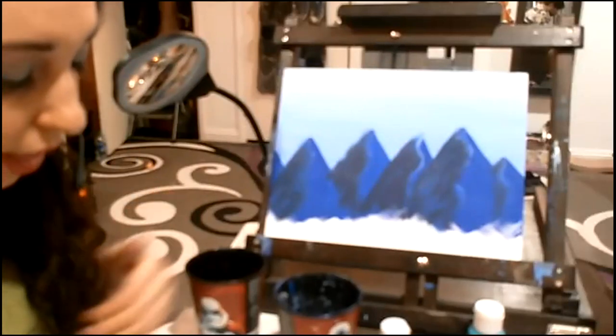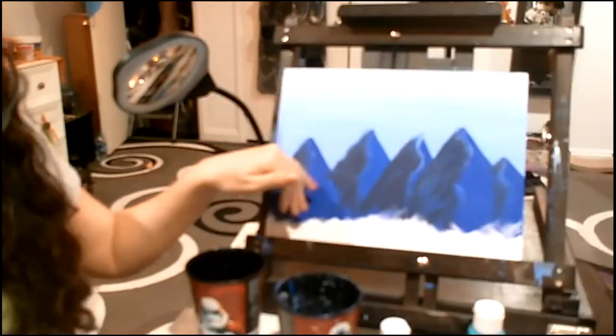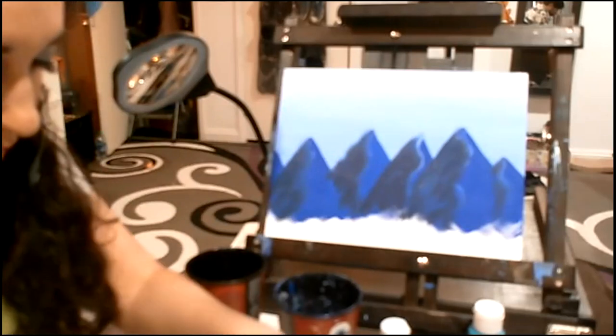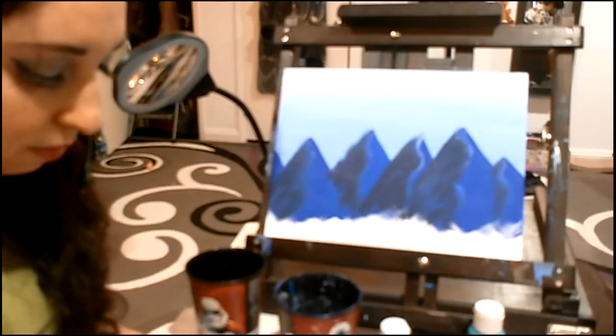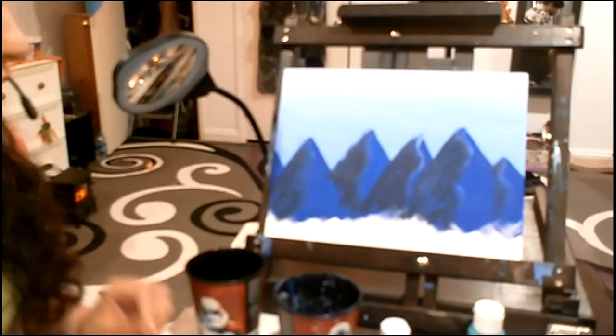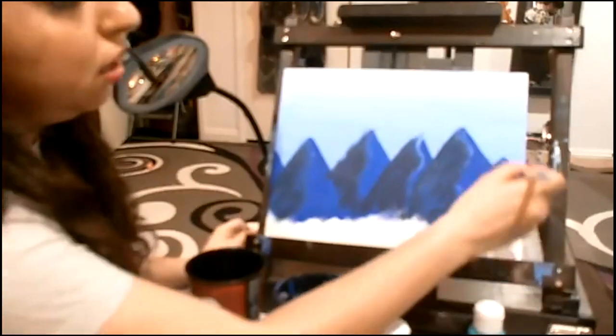So what do we do on the other side? Well, we're going to make a color that is slightly lighter than this primary blue we just did. And you're going to do the same thing that you did to the other side with this lighter blue.